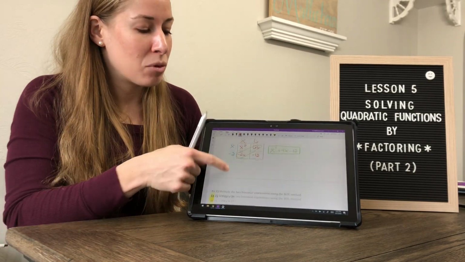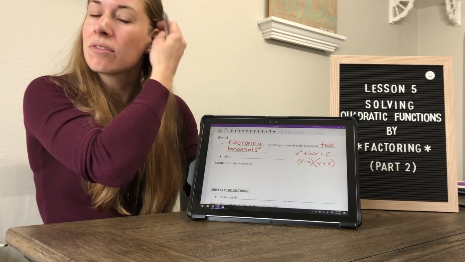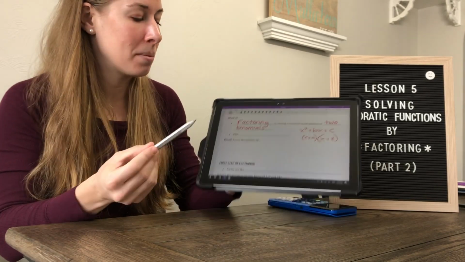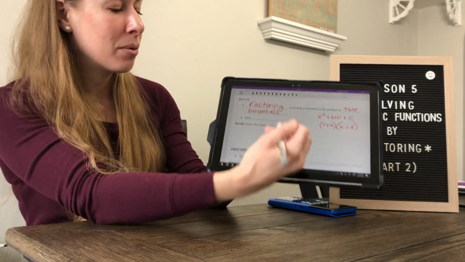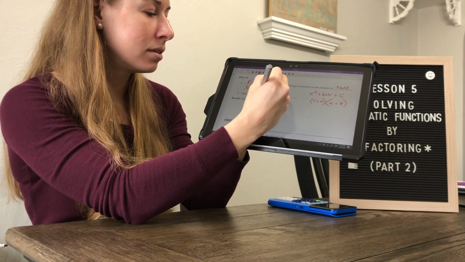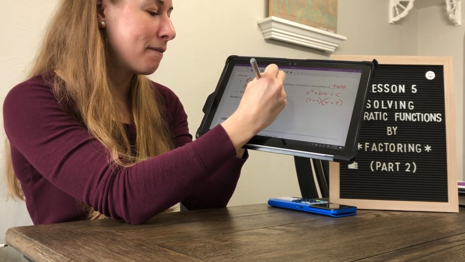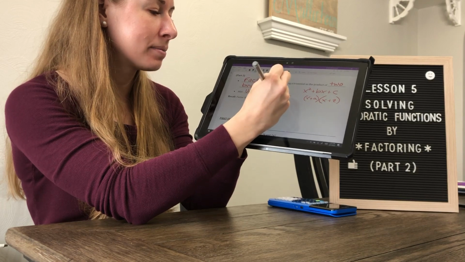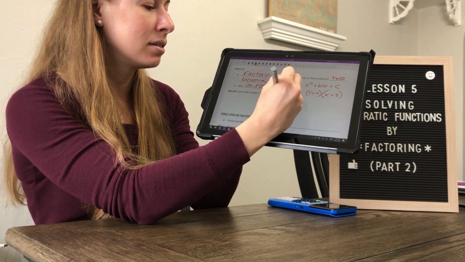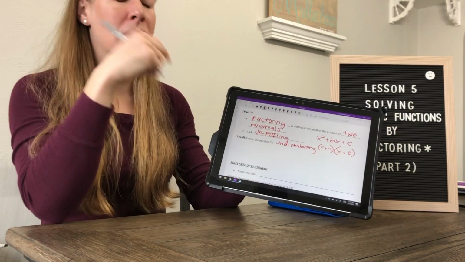So we'll get into that in more detail, but to start off, we're going to cover the first step of factoring. There are several steps of factoring, mostly 4 that I'm going to teach you, and this is the first one. So right here where it says AKA, we're going to put unfoiling. And then it's also like undistributing. Okay, so we're doing the reverse process of that.